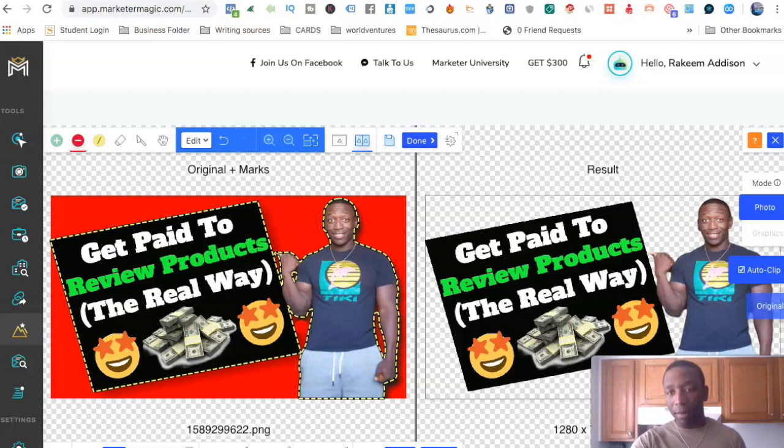So as you can see, it's a little bit of red there, but with any of these softwares that allow you to do it, they're not going to be 100% perfect. But as you can see, it's done a pretty good job in removing the background, right? So it's really a simple process to be able to use this inside of Marketer's Magic. It's literally an all-in-one software for businesses. And throughout this series, I'm going to be showing you pretty much all the features, and then you'll be able to see how beneficial this is going to be for your business.